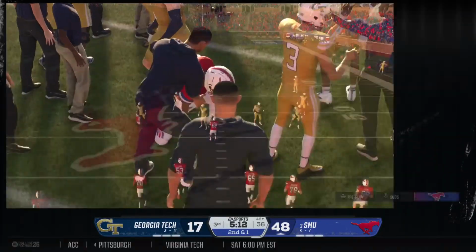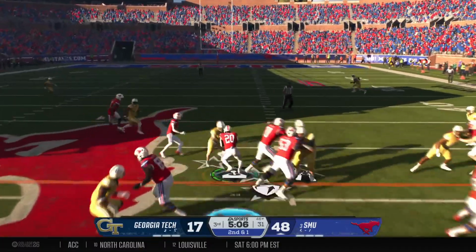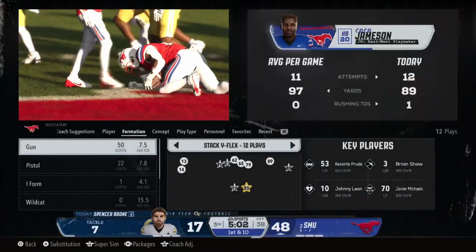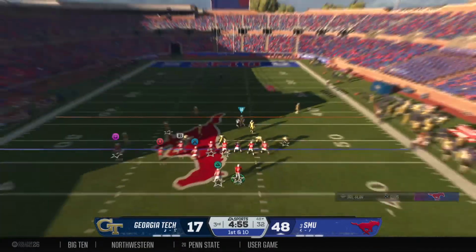I'll tell you what, if you want to be overzealous, you want to be a blitzer all the time, I like running the screen right behind him. Did a great job throwing the screen. Almost broke this one for a long game, but it just keeps the defense a little bit more honest if you want to start putting a lot of pressure. All right, guys, that's not a home run type play, but he did enough there to keep the chains moving.